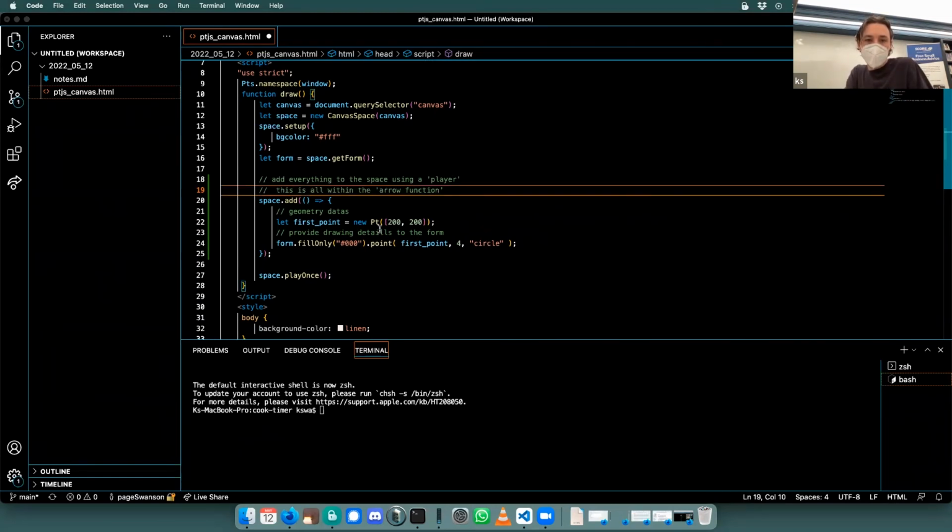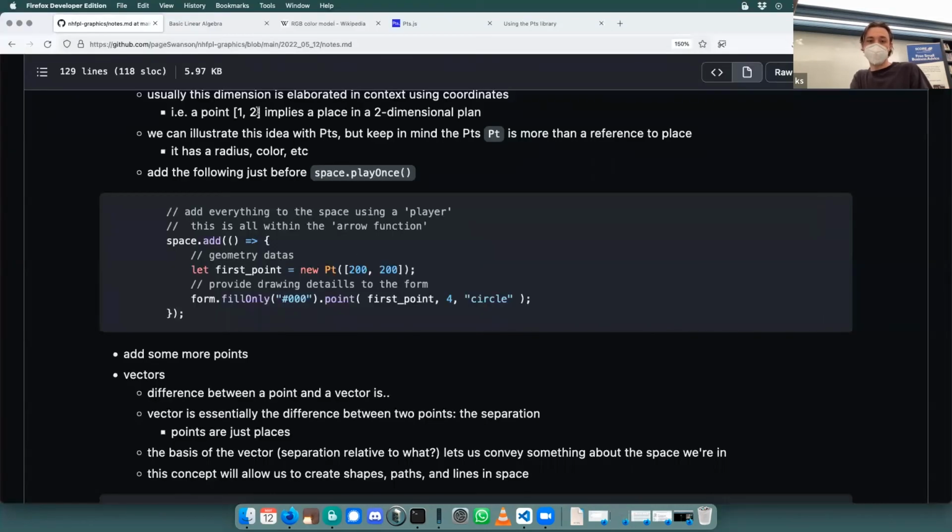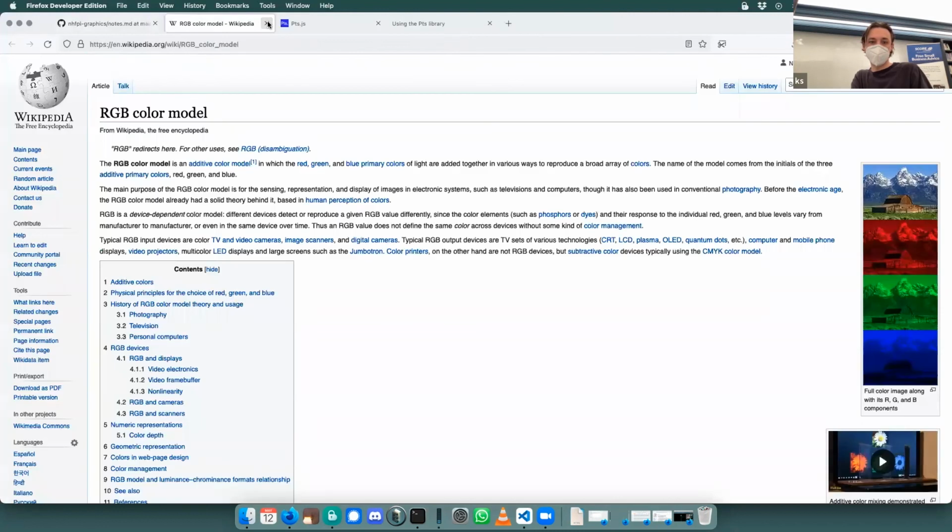Okay, so I pasted this code in. I'm going to save it. And before I even describe what this code does, I'm just going to make sure it works. So I'm going to close this linear algebra and other links, and go back to this page that I have saved on my computer. I'm going to reload it. And we should see the results of this code change. So basically it just added this little dot. Yeah, so this is the way you can kind of conceive of a point in space.